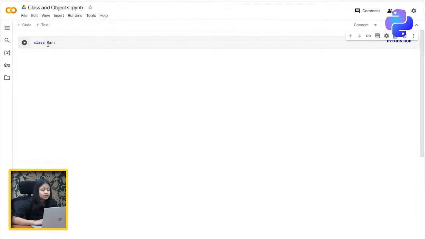I am naming it car. Taking the example of a car, we'll proceed ahead so that whatever concepts we cover, you will be clear about them by just taking one example. So, class car. Now I'll write the code and then I'll explain it.